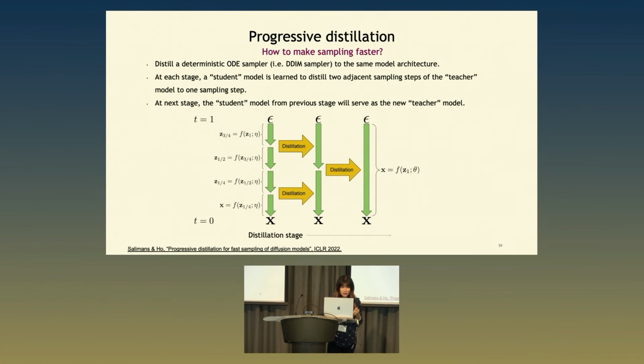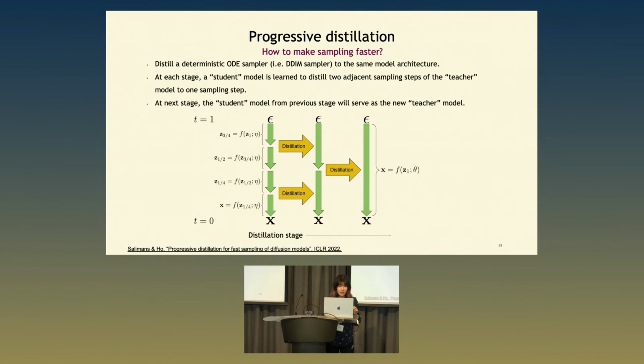Okay, so since we still have some time, I want to briefly talk about distillation of diffusion models, inspired by the earlier talks, where people were complaining about the slow sampling of diffusion models. So basically, we want to solve the slow sampling problem of diffusion models by running distillation. To be more specific, we assume that we already have a deterministic ODE sampler, for example, a DDIM sampler from a pre-trained diffusion model. And then we will name the original diffusion model as a teacher model.